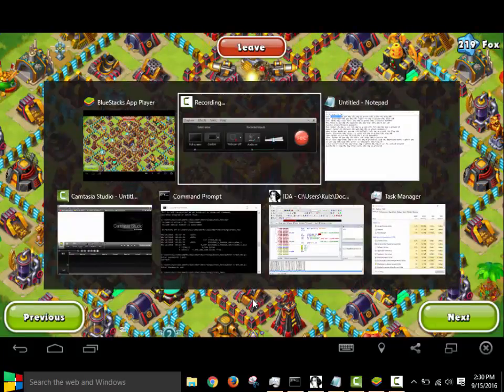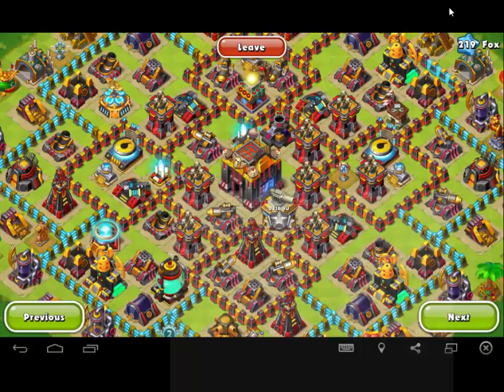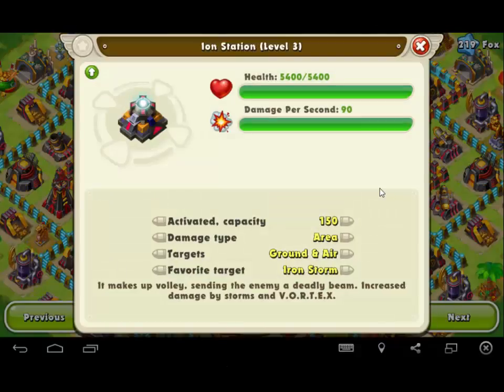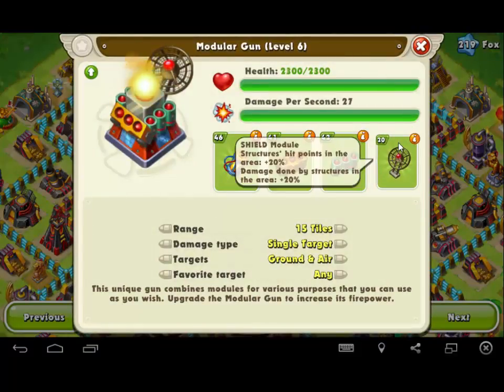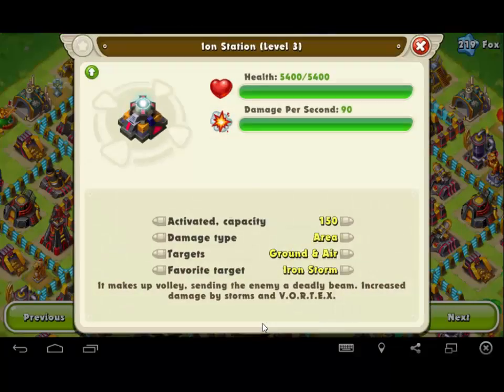Let's start with Fox. Fox is running a couple things on his monuments. He's got building walls, 10% gun damage, 15% damage first ground, 15% spider plus 3, and building an additional 10%. So that's 20% on top of what the base value shown here is. So this is obviously augmented by a shield generator, and it also has the modular gun with the shield module. That's where you're getting the additional 20%. So from base value of 4,000, 20% of that is 800, so plus 54 is 6,200. If he's running defensive blueprints, it's going to be now 6,600.